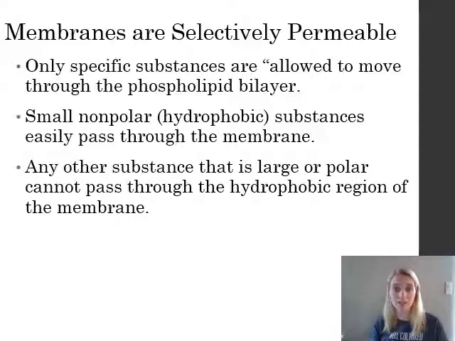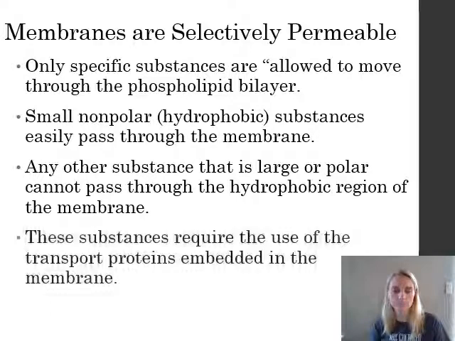But anything else, anything that's large in size or polar, which means it has that charge on it, whether it's a straight ion, like a hydrogen ion or a potassium ion or chlorine ion, even though they're really, really small, they have that charge to them. And we know hydrophobic things repel anything that has a charge because they're nonpolar. So all of those tails, the hydrophobic tails in the middle, if you have a charged particle wanting to come in, it can't. It's a barrier. And so they cannot pass that hydrophobic region. Or if they're large in size, they're not going to be able to squeeze through.